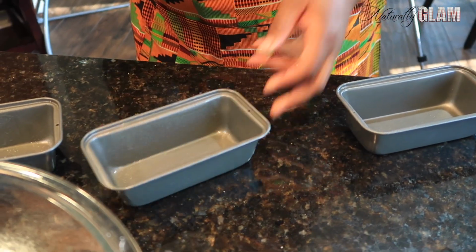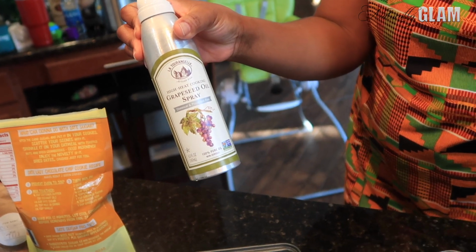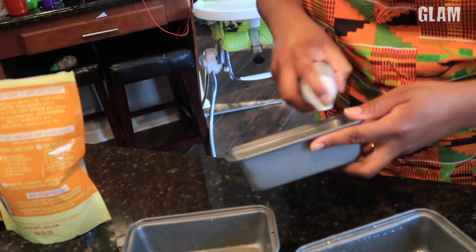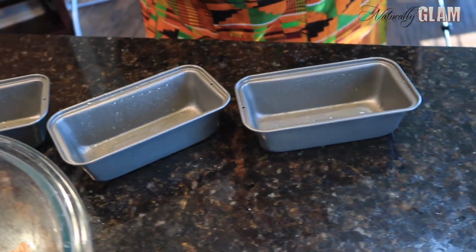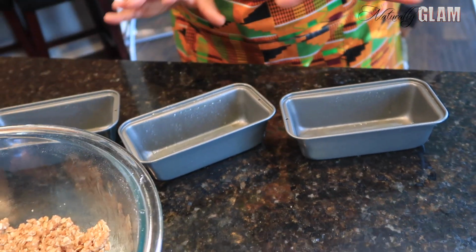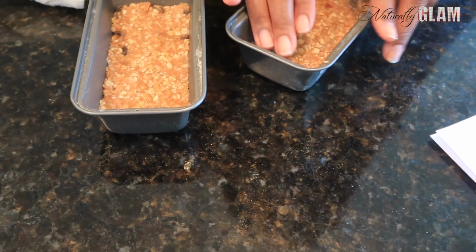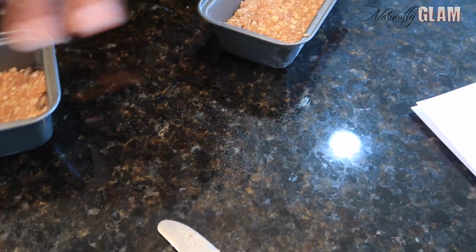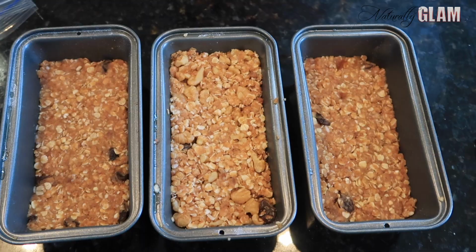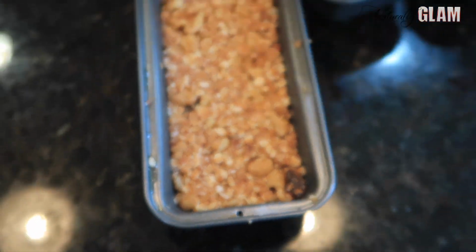I'm gonna just spray the pan with a non-stick oil spray. Yes. Oil spray, you can use. I use coconut oil too. You can do a little flour on it. I'm gonna do just a little flour so that it doesn't stick. Okay. And then sift it a little bit, and then we're good. Now, if I have just a regular pan, I could put it all in there and then just slice it at the end. Yep. Now, this one is mine. I added walnuts to it, but Jonathan is allergic.